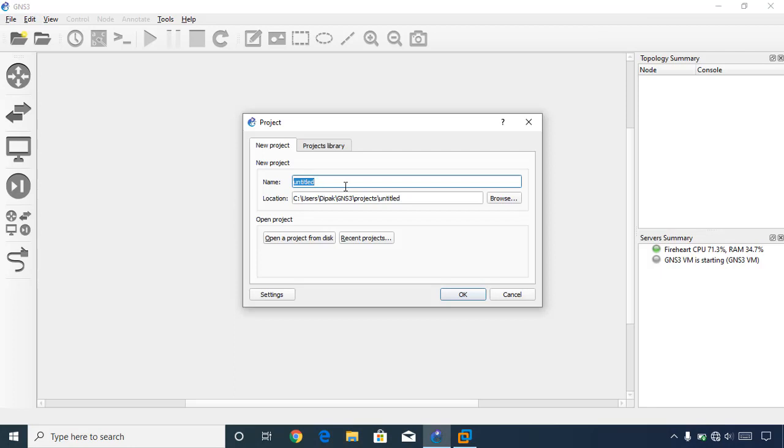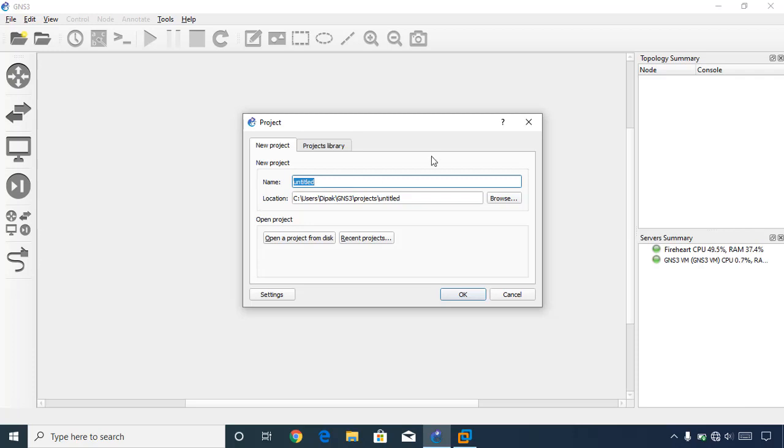We need to create a project for whatever scenario we are going to build. GNS3 is totally different from Cisco Packet Tracer, because Packet Tracer is a simulator, but GNS3 uses real IOS images, so you get real-world experience with Cisco switches and routers. We will cover everything in later videos, so I'm not going deep right now. Let's get started with the static routing configuration.